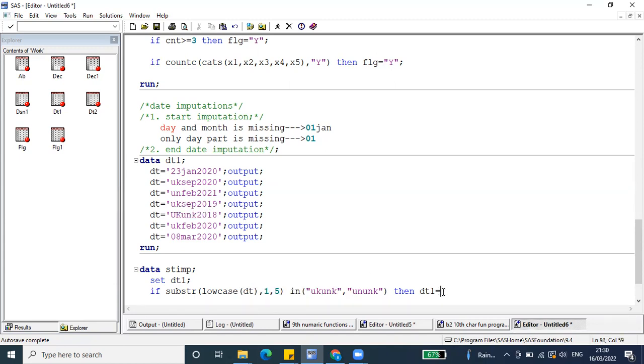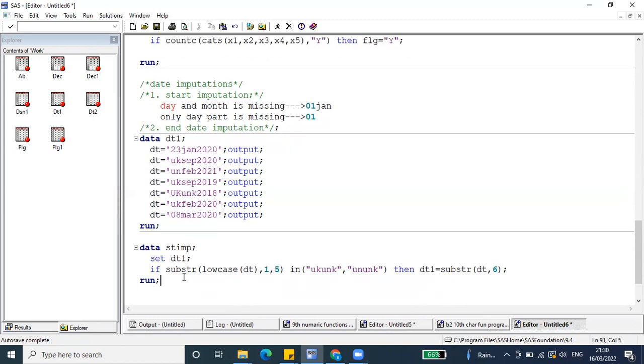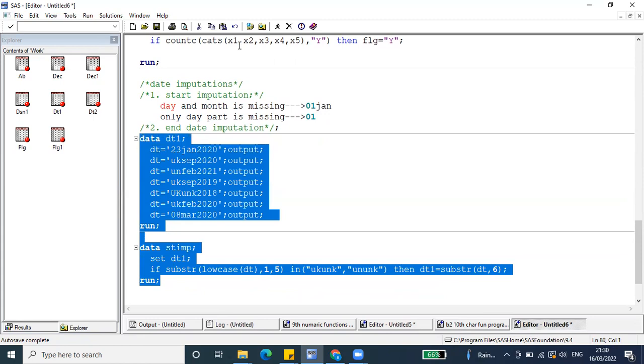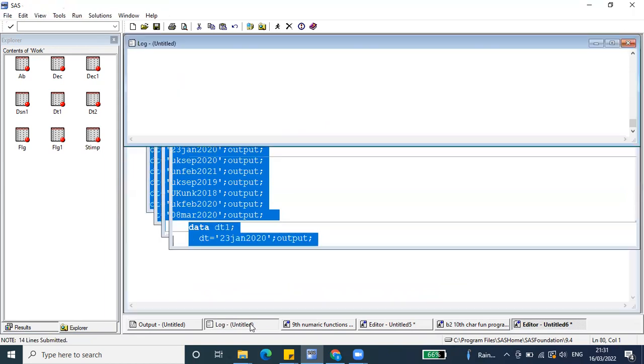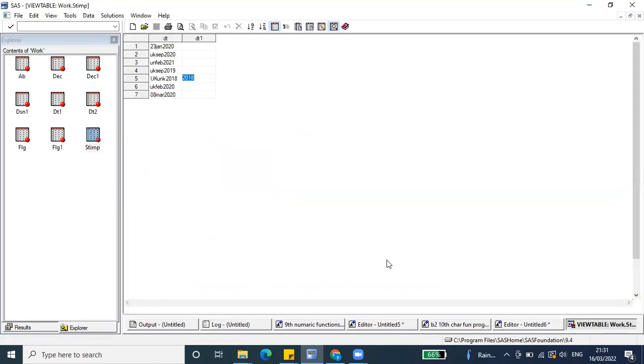What we need here is only the year part. So when you use the substring function, we need only dt comma 6, meaning from the 6th position onwards it will display the value, 2018.